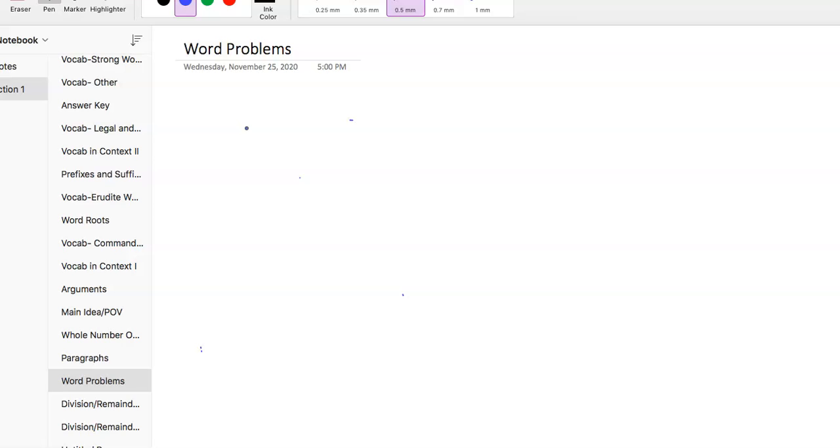Okay, so it says the total cost of renting a car is $25 for each day the car is rented, plus 25 cents for each mile the car is driven. What is the total cost of renting the car for 5 days and driving 250 miles? Okay, so you just kind of start, right? They said $25 per day. Okay, and we're going for 5 days, right? So that's what we do first. 25 times 5 is 125. Okay, so that's the daily cost right there.